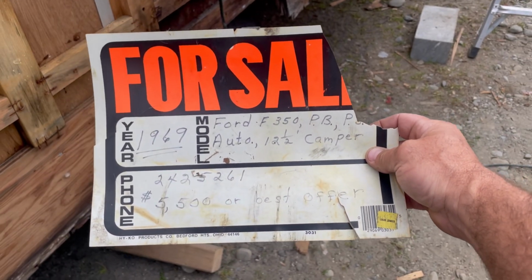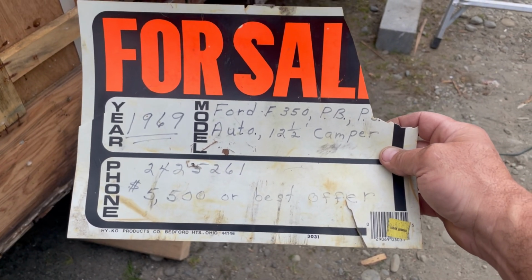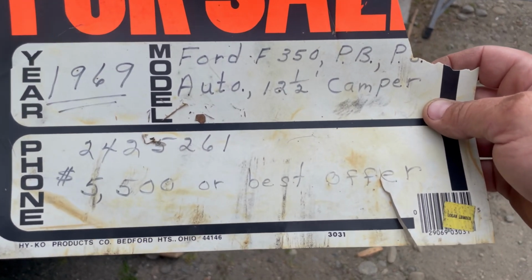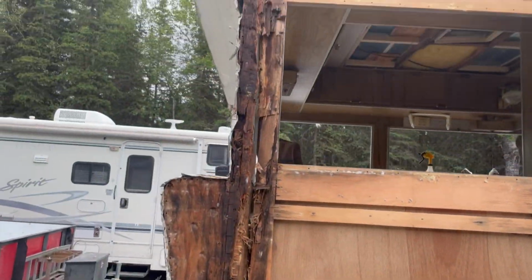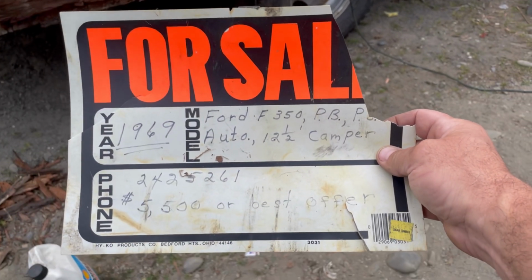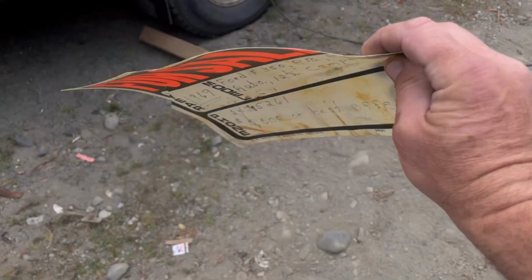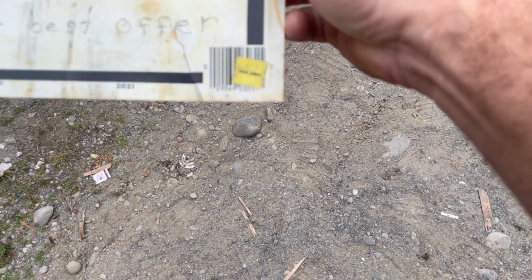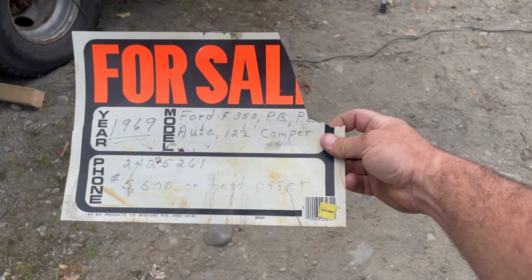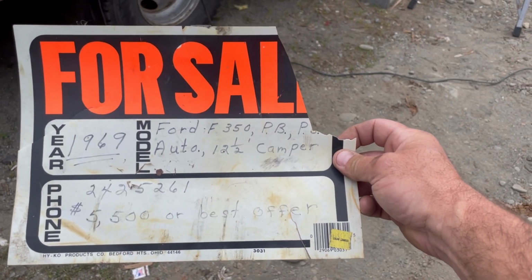Apparently, somebody thought this was worth $5,500 or best offer. I don't know when, but I got it for $500, and thank goodness, because it's so rotted. It's terrible. I don't know if it ever would have fetched that price. 20 years ago it wouldn't have, if they were selling it 20 years ago. It looks pretty old. Nothing about any dates on here. Logan Lumber, right there. So probably can't figure out when they were trying to sell it. Yep. Got me a deal, sort of.